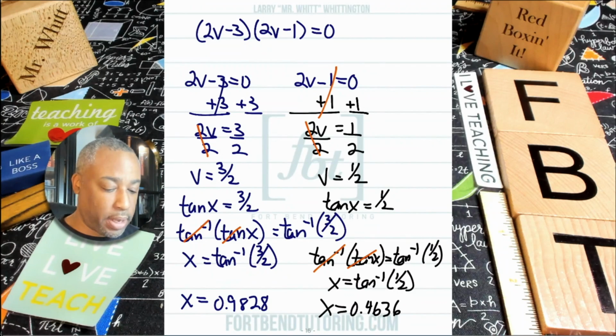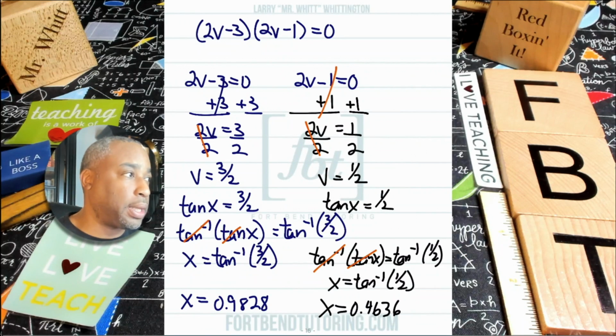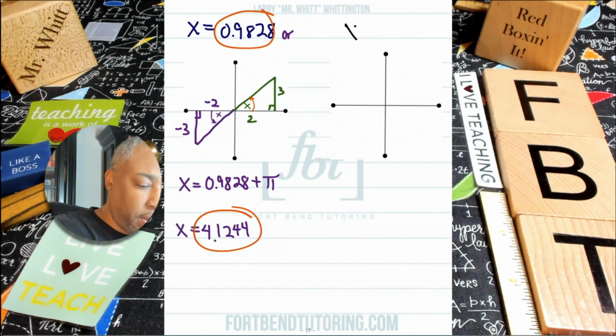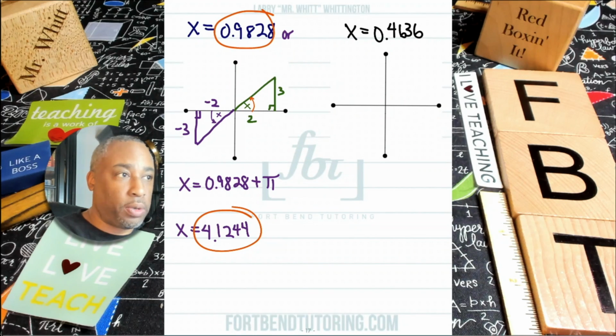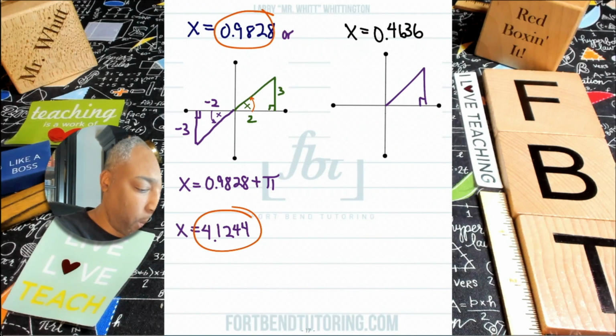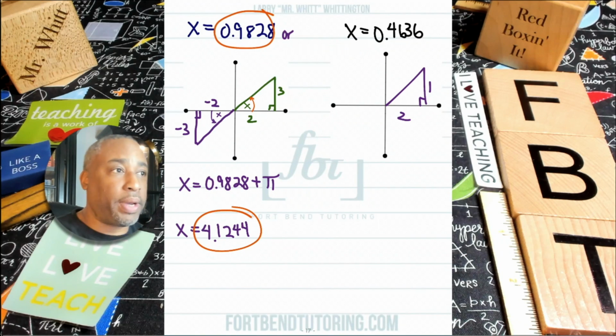So now that we have that value, that 4,636 10,000ths, let's see what this would look like on a unit circle. So once again, identifying that this is 4,636 10,000ths. That's our radian measure. And this 1/2 that we were originally looking for, remember we took the arctan of 1/2 this last time, that 1/2 situation can occur in the first quadrant. So let's see here. We could have a y value of 1 and x value of 2, and that very well could be where x is as far as the angle measurement is concerned.